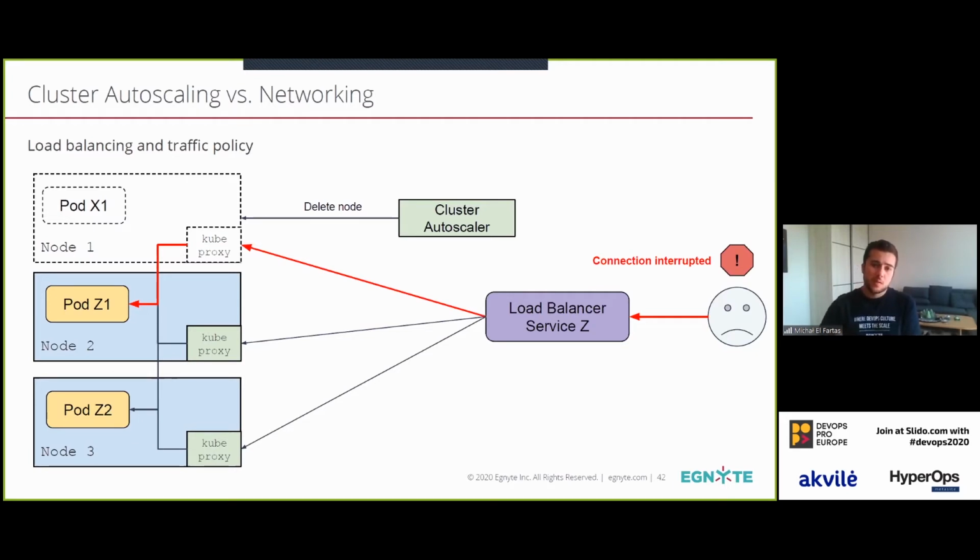It doesn't really matter for short requests, but if you have a long-running file download, or maybe a persistent TCP connection, and you have many of those connections to a service in the cluster, then suddenly you will start experiencing interrupted connections, despite your best effort to ensure that the deployment is always up.